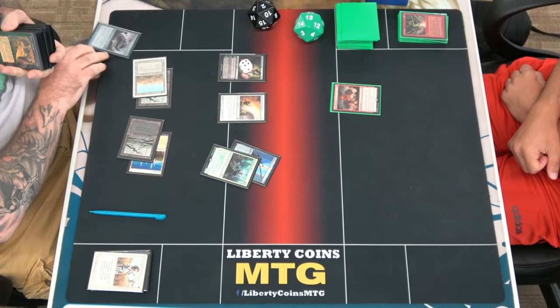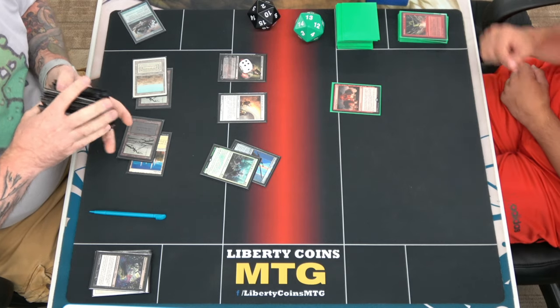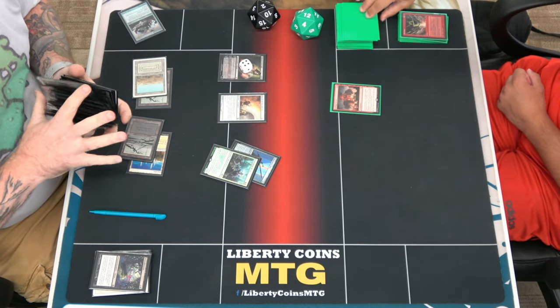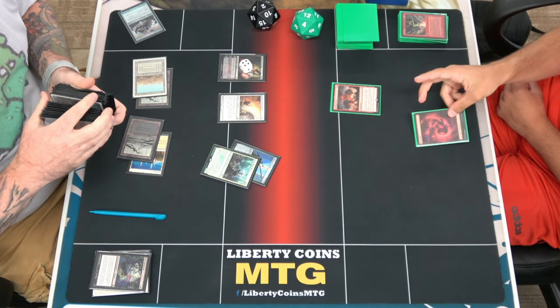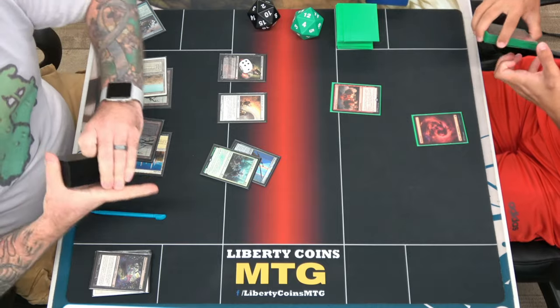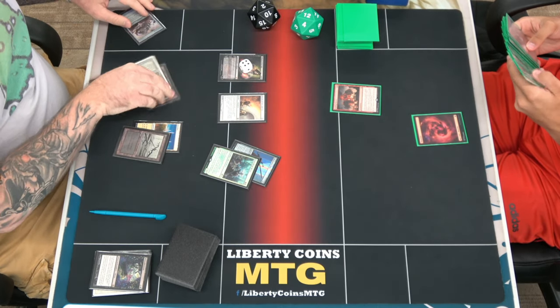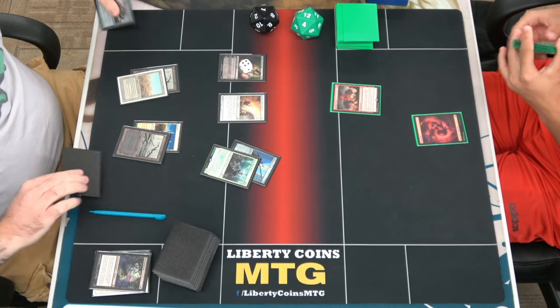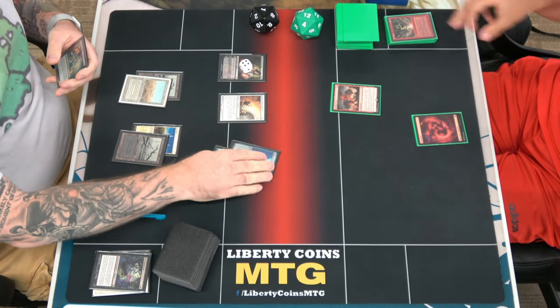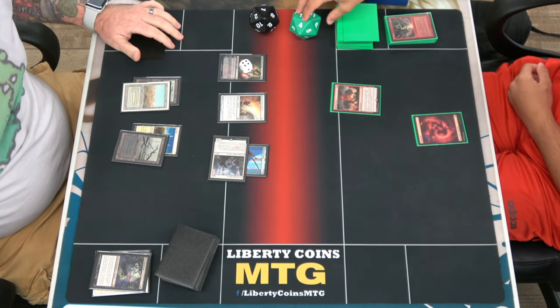Take out Disturb Bitter Blossom. Yeah. Go ahead. Take one. Well. There you go. One. Draw. Move combat. Yeah. Attack you for 1. What, 11?